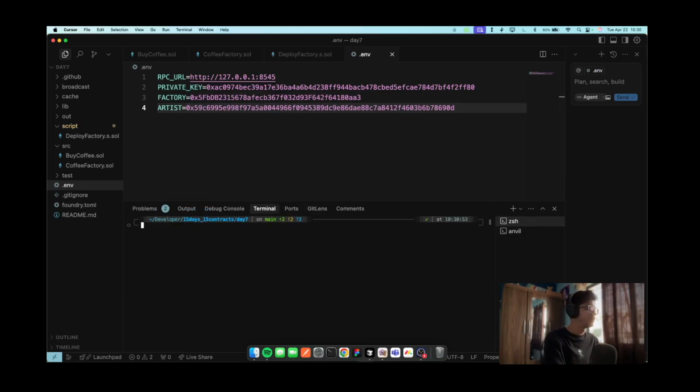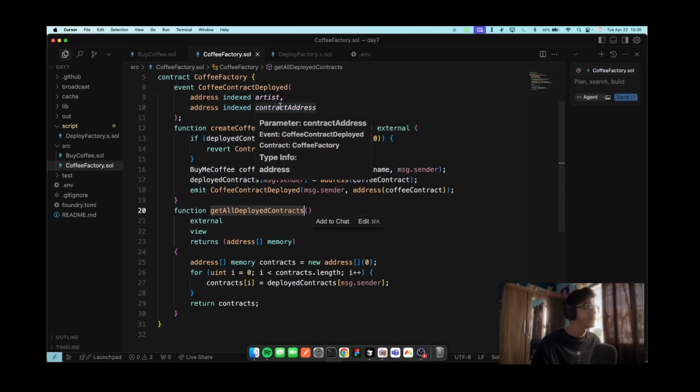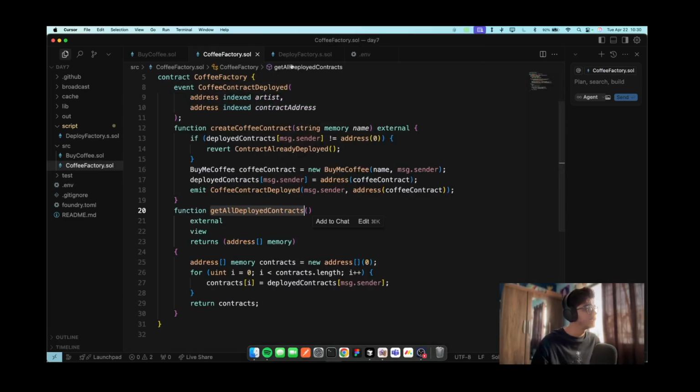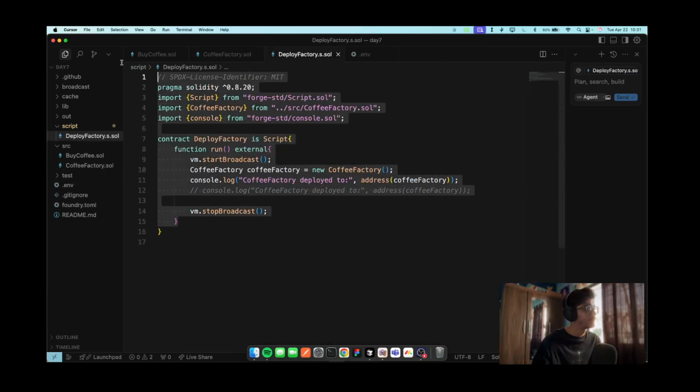The private key error that we are encountering is that this deploy script is not reading the .env. So let's make this read the .env private key. Let's see that.